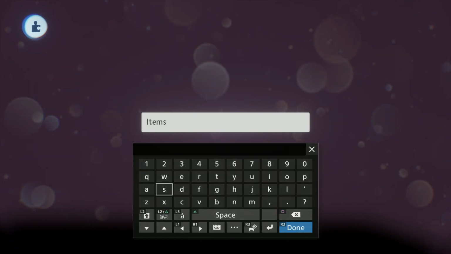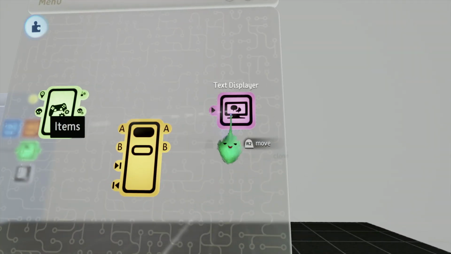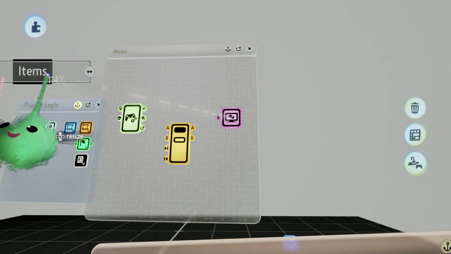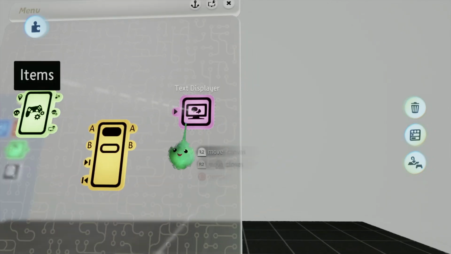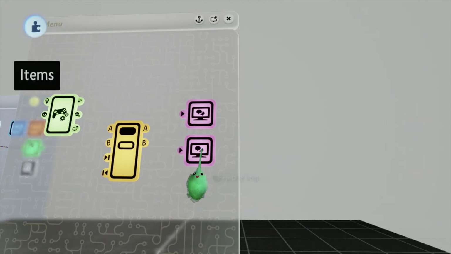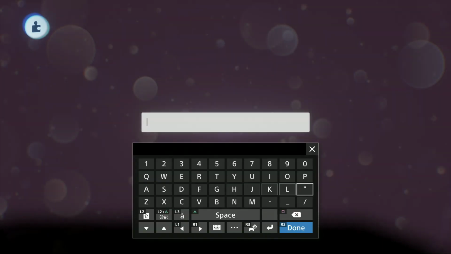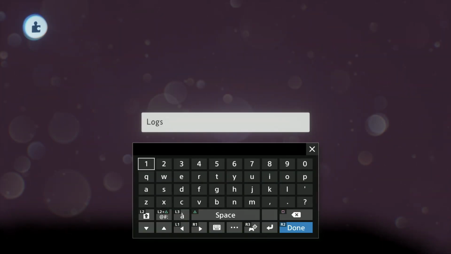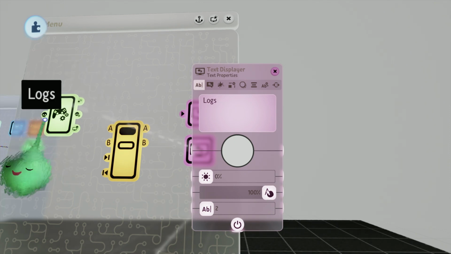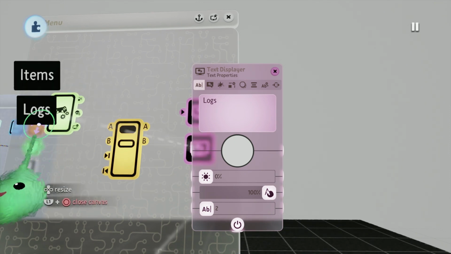We aren't going to be covering items. This is just to simulate. We are going to be covering logs. Audio logs, that is.